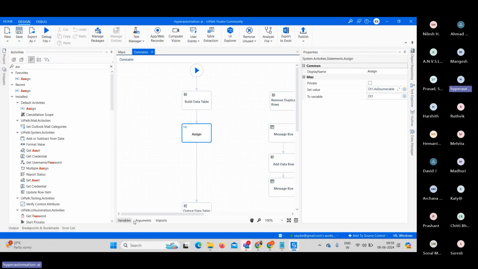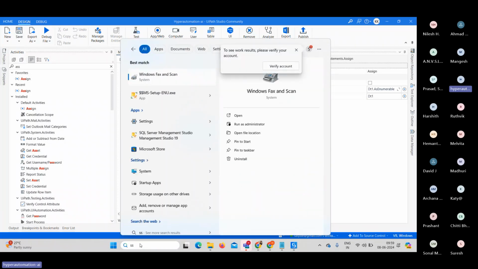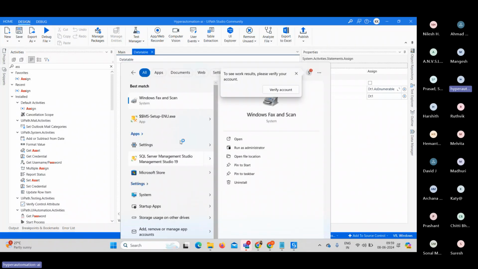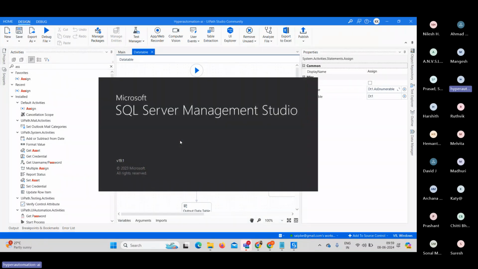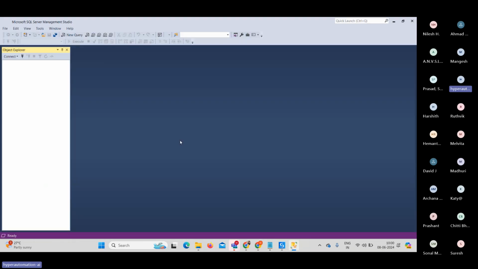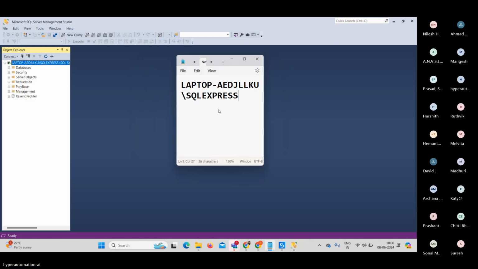Now let's jump into how we can connect with SQL Server Management Studio, I mean how a database can be connected from UiPath. That is what we will try to see. Before that, make sure that SQL Server Management Studio is installed in your system, because we are trying to connect with a SQL Server. I'm trying to get a server name here.